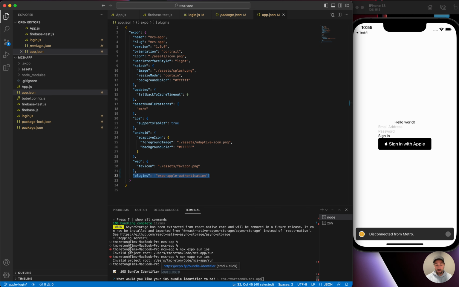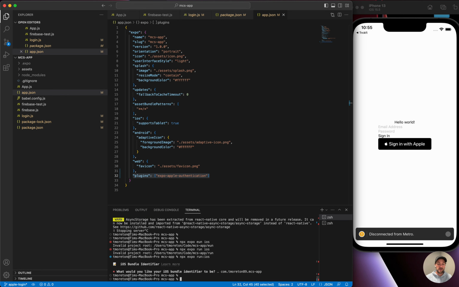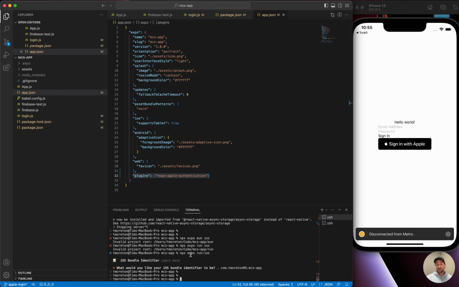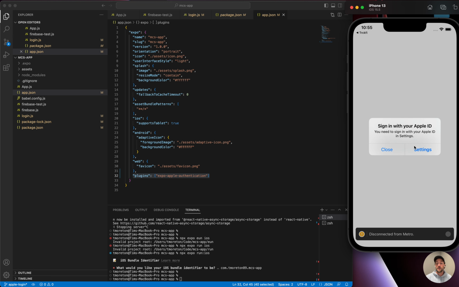So once you run npx expo run:ios, it has that right there. Once you go through that, it'll build the iOS folder with the right entitlements, so that when you click on sign in with Apple, it will actually be able to sign in with that Apple ID.